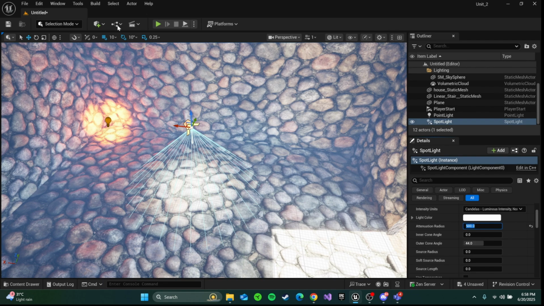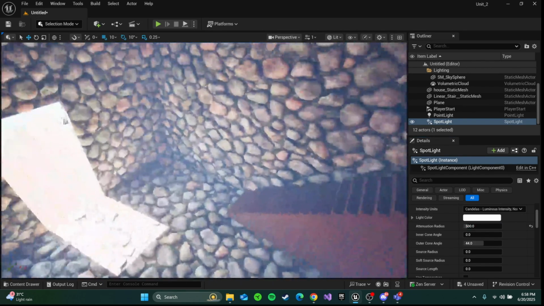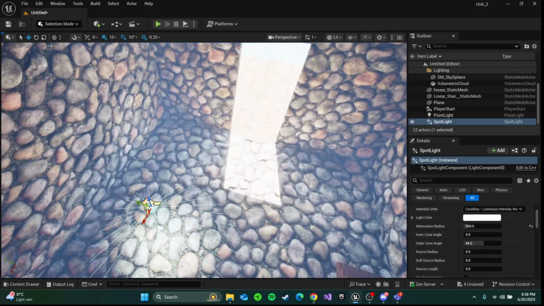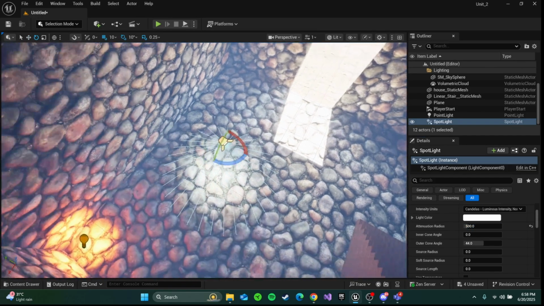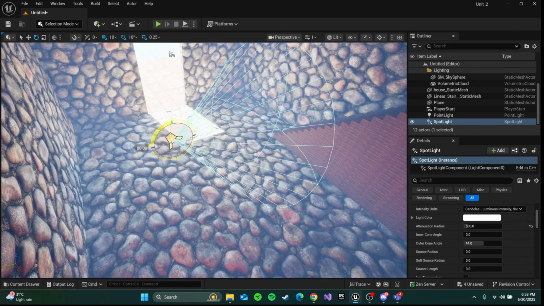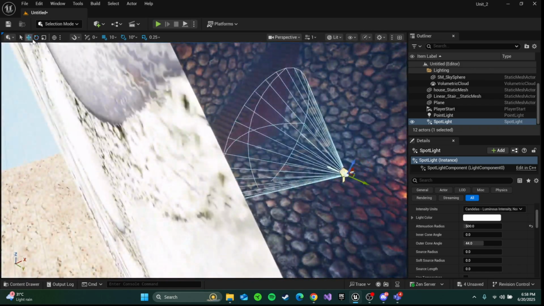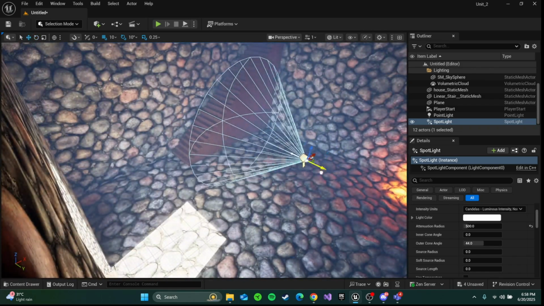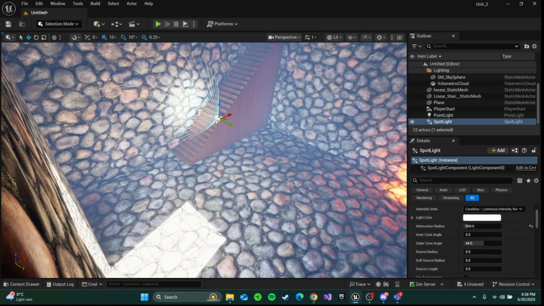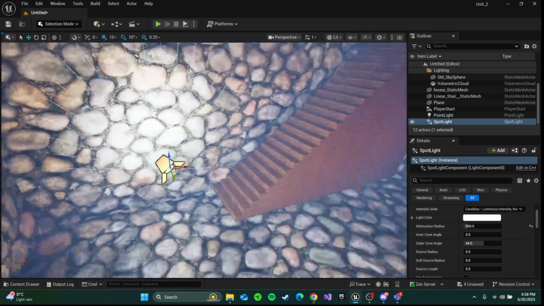And let's rotate it to actually point maybe to this other wall. Okay, so I'm gonna rotate it and then I'm gonna make it point over there and I'm gonna move it around. Yeah, make sure that it is illuminating in front of those stairs like that.